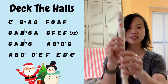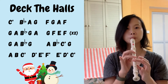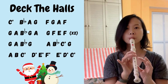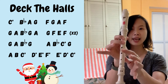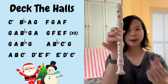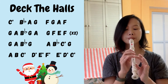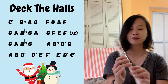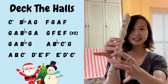So the third line goes G, A, B flat, G. And then A, B flat, C, G. All right, so the rhythm goes G, A, B flat, G, A, B flat, C, G. Third line. Okay. And fourth line, A, B, C, high C, A, B, C, D, E, F.